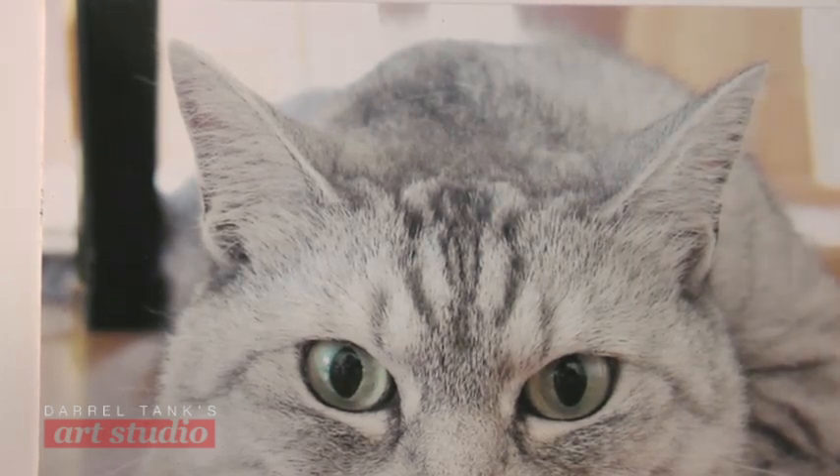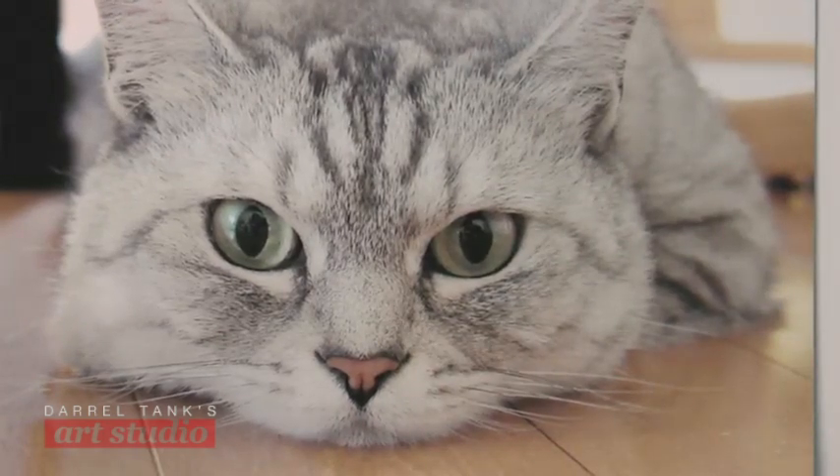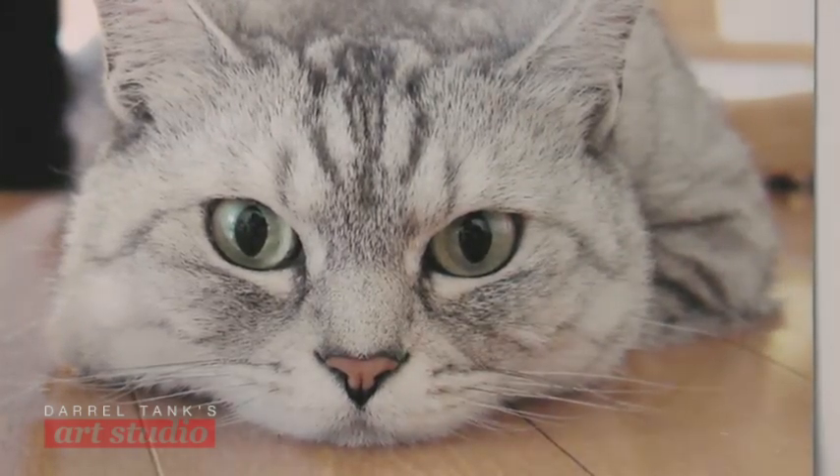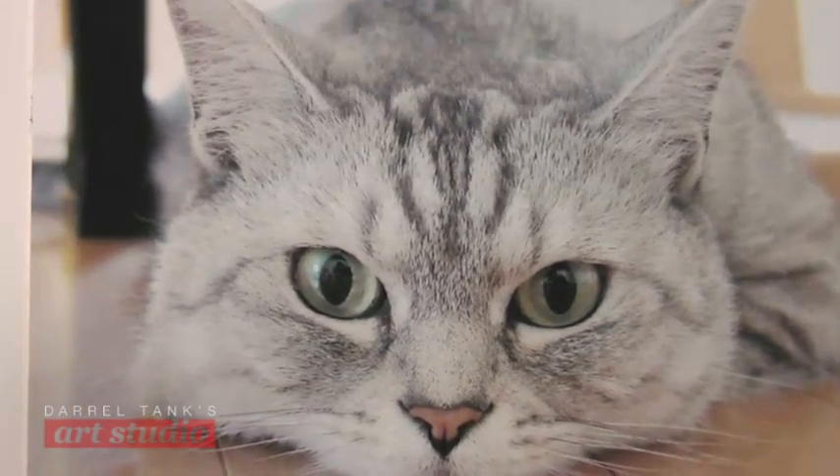That's pretty much the trick of having successful hair, besides understanding what to draw, how to utilize your brush, and all these things. There's a lot of hair here, but we can speed it up quite a bit by using our brush just like we do for hair in most instances.